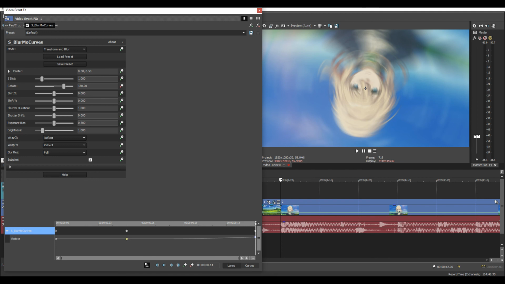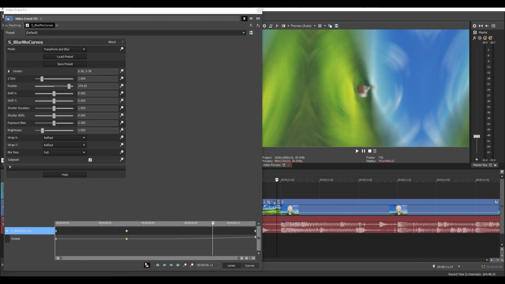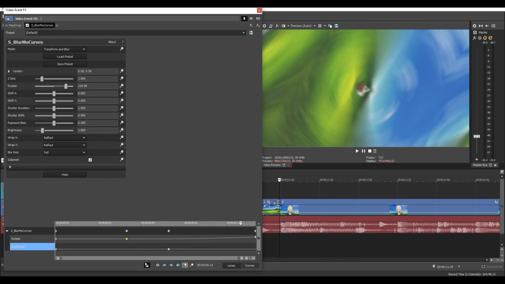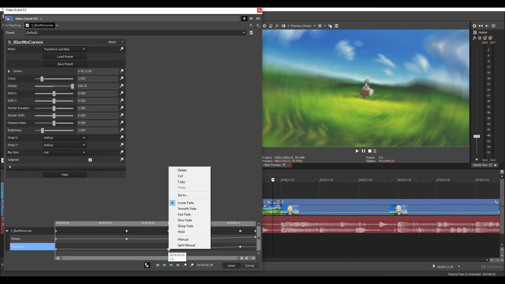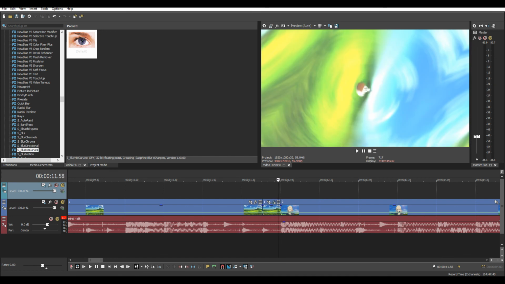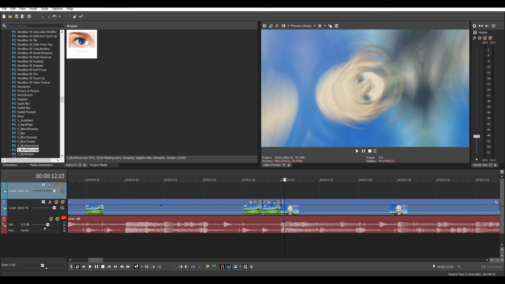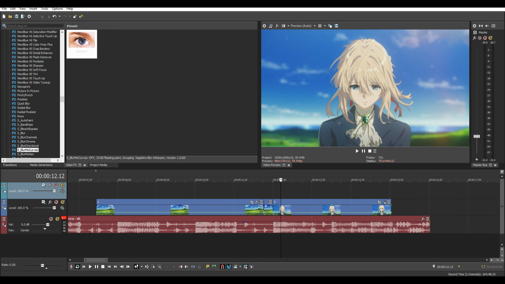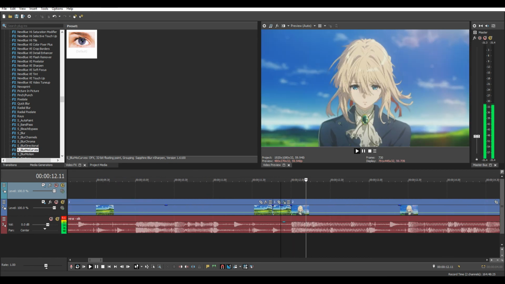There's other values that you can mess with in this, such as the brightness and the shutter shift and other stuff like that. One way to mess with the brightness is you can keyframe the brightness and then just increase the brightness as the thing goes on. I'm just going to use some rough values just for the sake of the tutorial. Keyframe that and then just do slow or something. Let's throw that at the end so it brightens as it's rotating or shifting or whatever, and just do the same thing for the second thing here, and you'll basically have a flash as it's changing scenes. So that's another thing you can do with it.